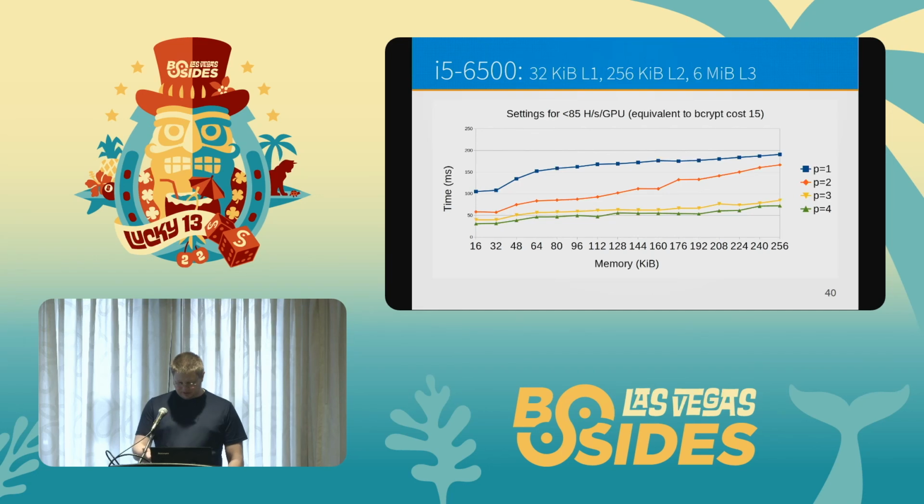But technically, if you're doing this on a server, you wouldn't want to use parallelism, because the parallelism is actually going to lower your throughput. So if you measure with all your cores doing it, and you're like, okay, it takes 100 milliseconds, well, that means your server can only authenticate 10 users at a time, per second. Anyway.